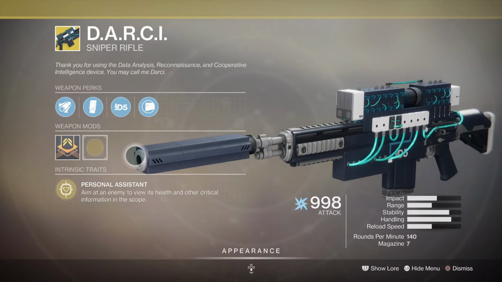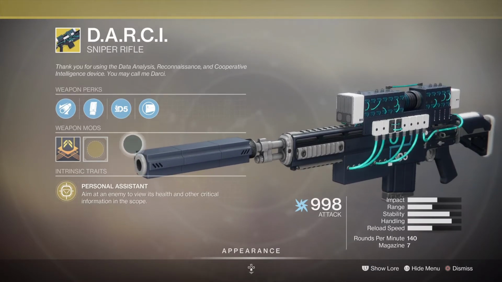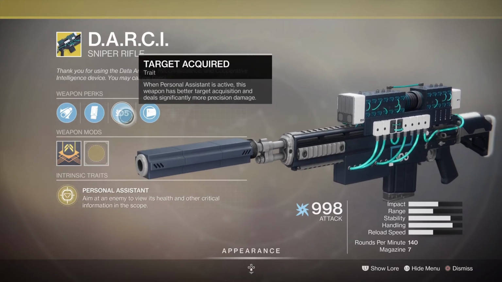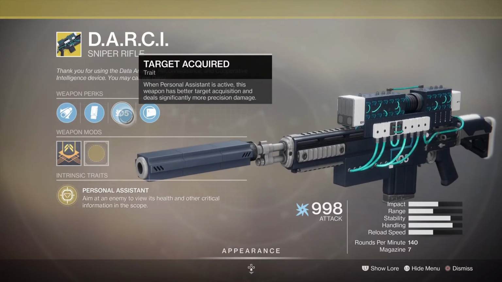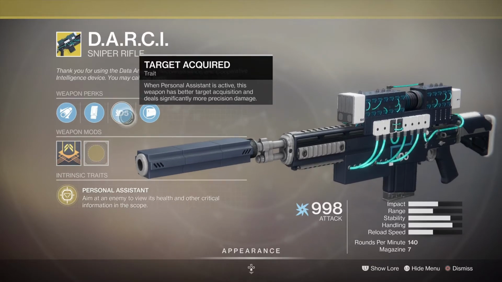Intrinsic trait, personal assistant: aim at an enemy to view its health and other critical information in the scope. But the reason you do that is because of target acquired. When personal assistant is active, this weapon has better target acquisition and deals significantly more precision damage.